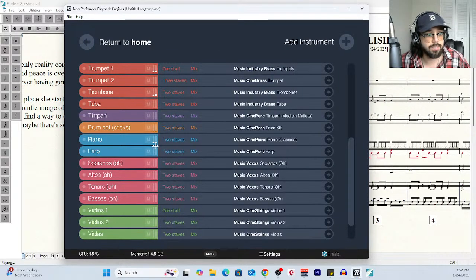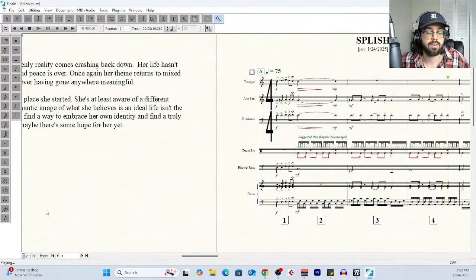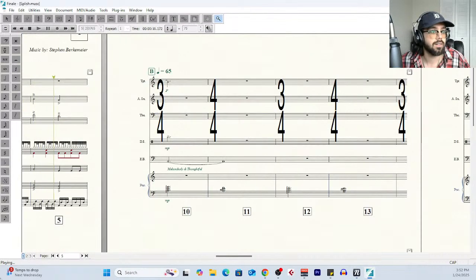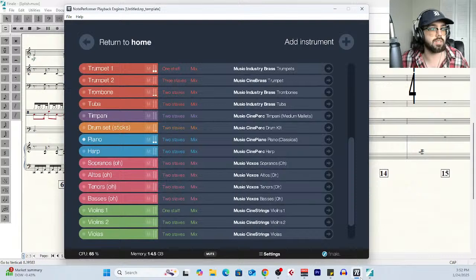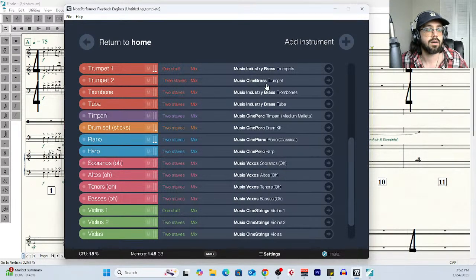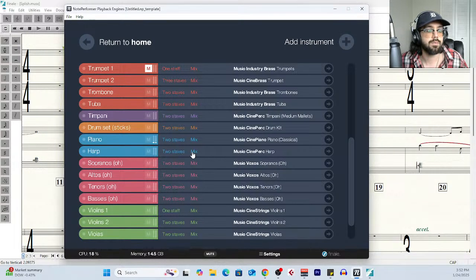No, yeah, this is it. All right, so it's trumpets playing in unison instead of a trumpet solo. Do they have a trumpet solo? Let's mute that.